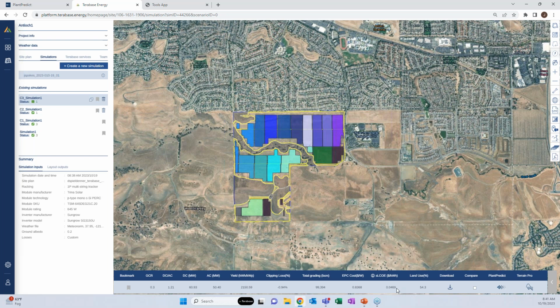We've probably slightly increased our pile cost, and we've increased the racking cost itself because of the 2 cent per watt premium. But despite all of that, our EPC cost has gone down by about 1 cent per watt. So this is a great example of a use case or workflow of how we can use Terrain Pro to make better informed decisions on some of the major decisions that go into project design in the early stages of development.